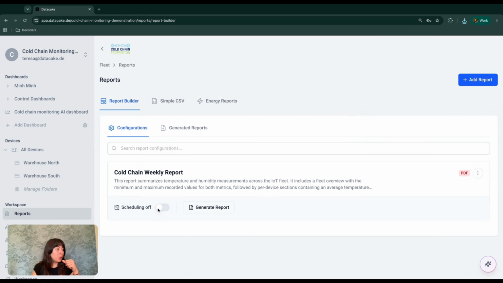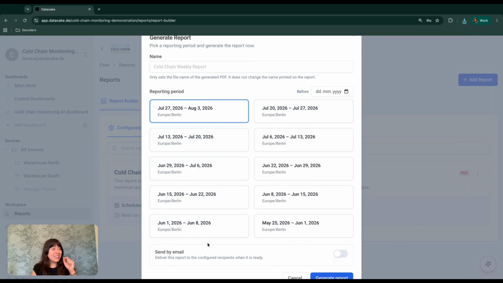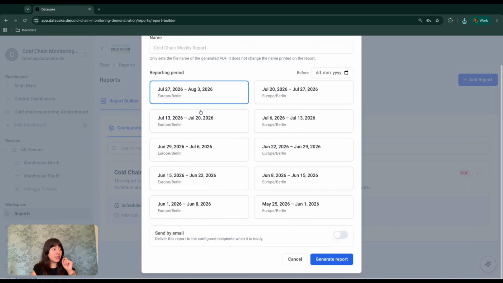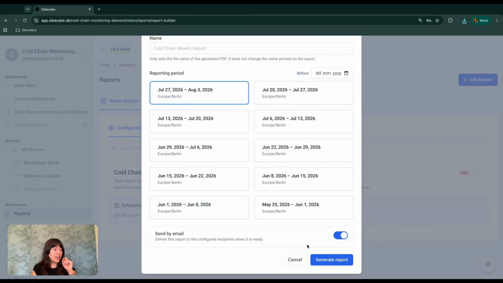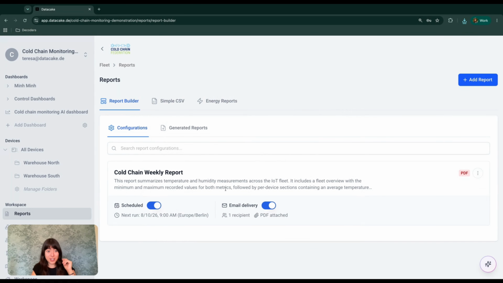And I want to show you how you would generate a report if you do have a scheduling enabled, because you can still do it. You have the scheduling enabled, you have 3 dots in here, and in here you also have the option to generate report. And again, this window will open for you, and you will have your reporting period in here, and you can decide to select send it by email and generate report again. And now, of course, I generated it. Where is it? I selected send per email, but maybe you didn't.